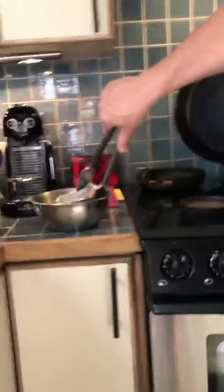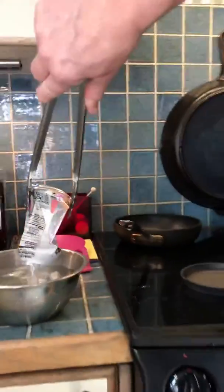Oops. 3, 2, 1. Whoa! Look at that thing, it's all crumpled up. How is that possible? It's probably hot. It's not.